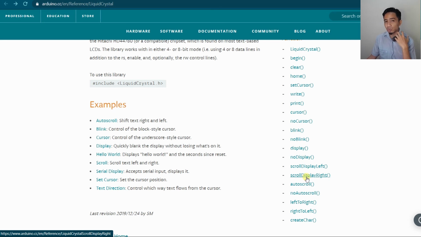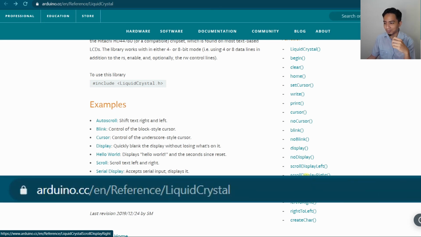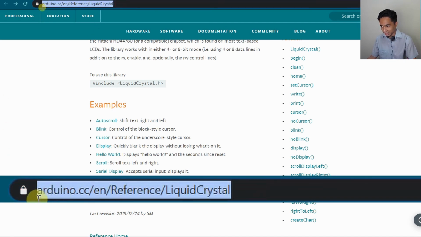If you want to play around with the coding, you can go to the official arduino.cc website for LiquidCrystal, to try these examples on how to control the text direction, set the cursor, accept serial input data and display it, and many more. So there are some that are not covered in this video.